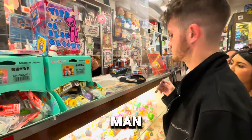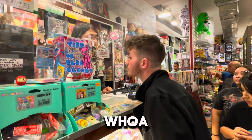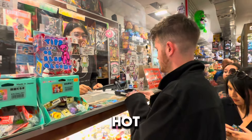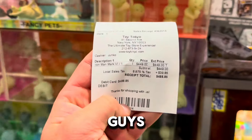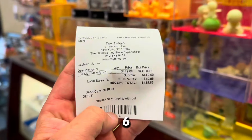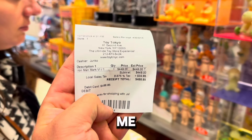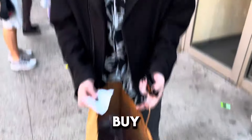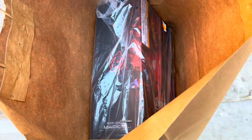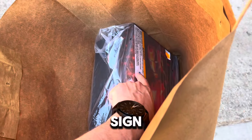Danny, what'd you get? Iron Man! You got an Iron Man? I still have my Mark III to be here, remember? Danny picked up an Iron Man Hot Toy - I was not expecting that. Danny bought an Iron Man Hot Toy Mark VI for $488. Did you get a good deal? So we have a Mark VI Tony Stark from the Avengers, or Iron Man 2. This freaking warning label sign for the batteries.